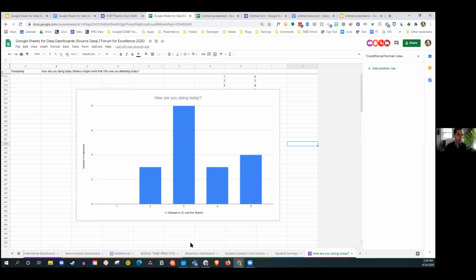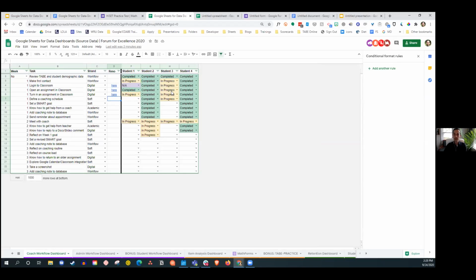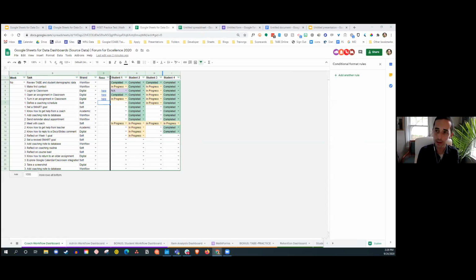So I'm going to pop over to this dashboard, and I can see in the top right that a lot of you are joining here today, which is great. So you can kind of follow along on your own screen. So the first tip I'm going to share is a workflow dashboard. What I mean by workflow is helping staff or even students figure out how to spend their time. With the rapid response to distance learning because of the health pandemic, we're all working remotely. And so helping people stay on task and figure out how to spend their time can be a challenge.